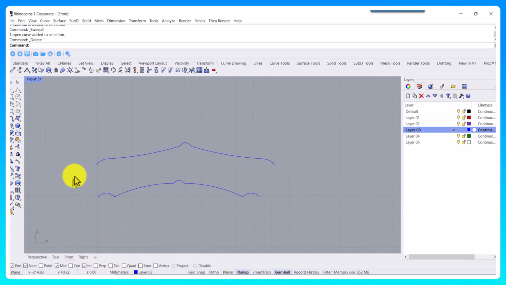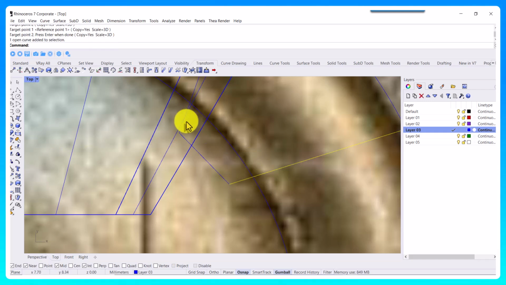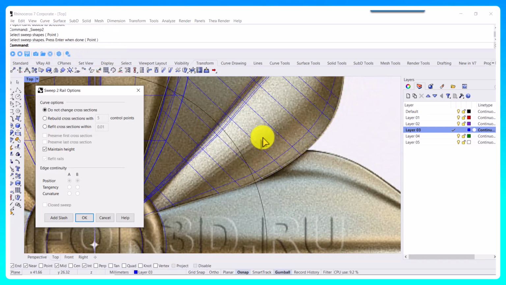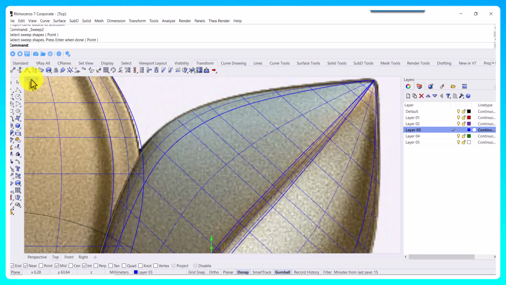Again, we go to the front view. This cross section is for that. We choose the orient object first and second, go to the top view, choose the first and second rail, go to the surface, sweep 2 rails, choose our cross section, and it's done. Very nice.